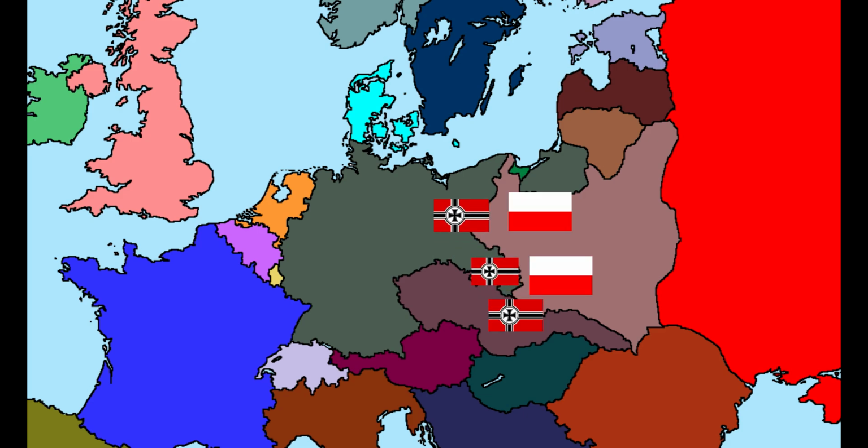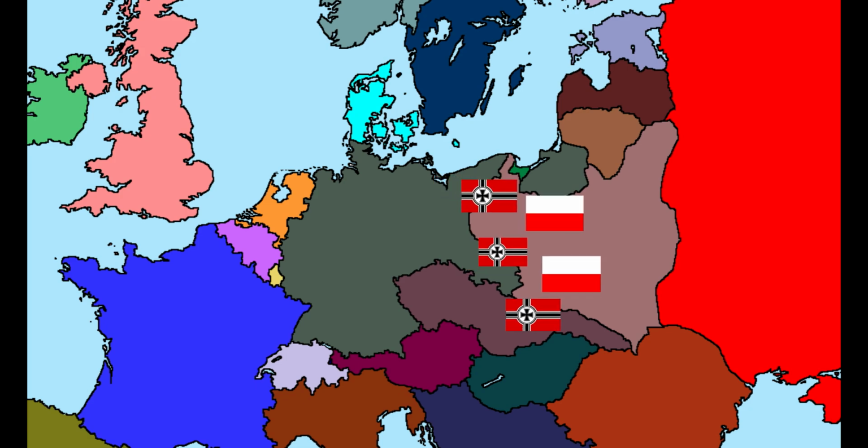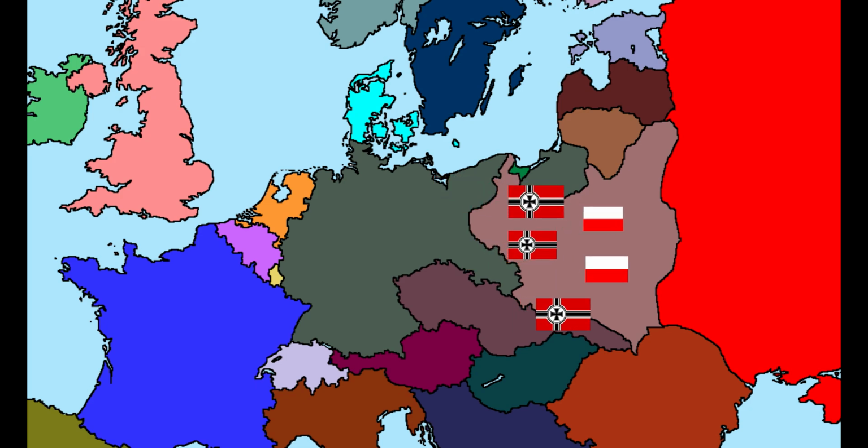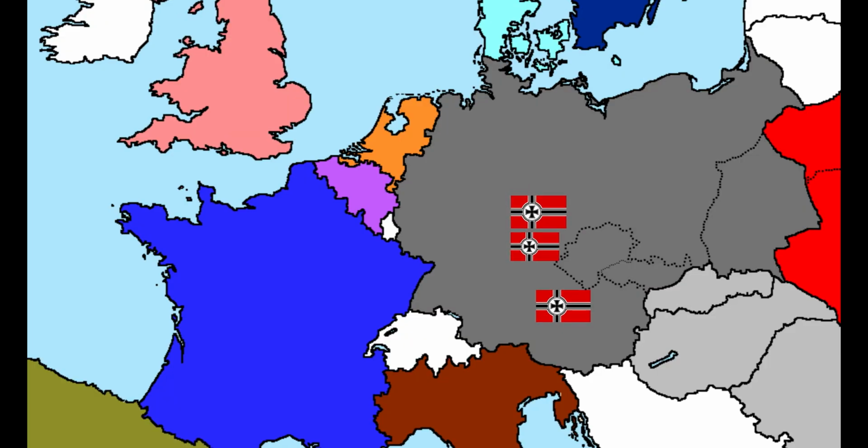Eventually, they would create a limit. But finally, Poland gets invaded. And this is the thing that sparks everything. Once Poland gets invaded, that starts World War II. We have an era called the Phony War, which happens for like a year and a half to 2 years. And then finally, France gets invaded and kind of dies out.